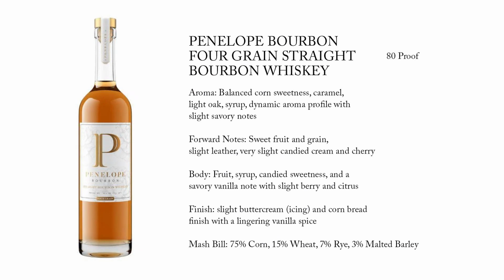Penelope bourbon, straight bourbon whiskey. This is proof 80, 4 grain. And when we say 4 grain, we mean corn, rye, wheat, and malted barley. Aromas of sweet buttercream and fresh apples married with layers of nutmeg and allspice. The palate is a creamy, sweet dance of almonds and vanilla bean that finishes with hints of toasted macadamia nuts and a subtle kiss of tangerine citrus.